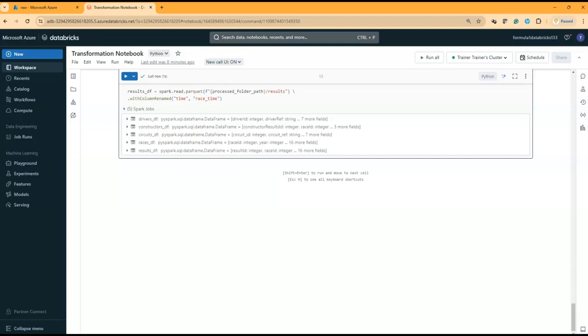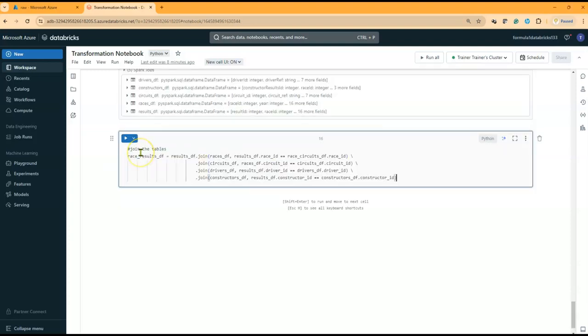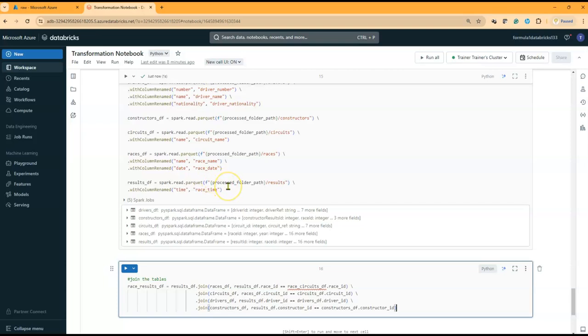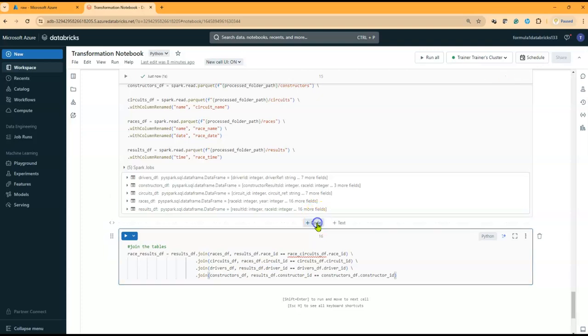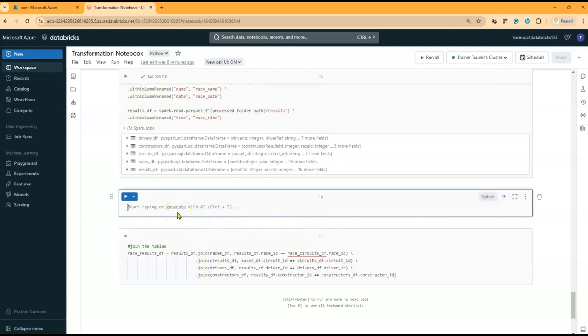Now at this time, what I would like to do is perform a join with some tables. I want to perform a join, right? So we'll just go for joining the tables. For the time being, let me check the different data frames which are there. Let me check the circuits data frame one more time, because I want to make sure that I have all the necessary information available. So display circuits underscore df.